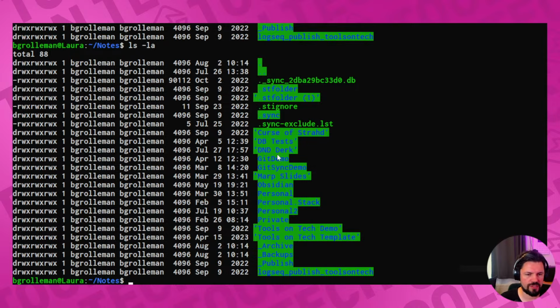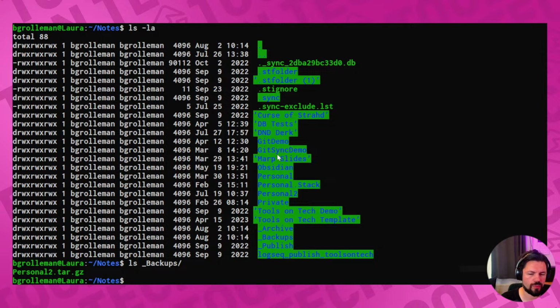I prepped this thing to tell people: always make backups, people. If you look in backups, there's an old backup here for personal 2. I have an automated backup running, so I don't worry about it too much. But if you start cleaning up your system, it never hurts to make an extra backup.